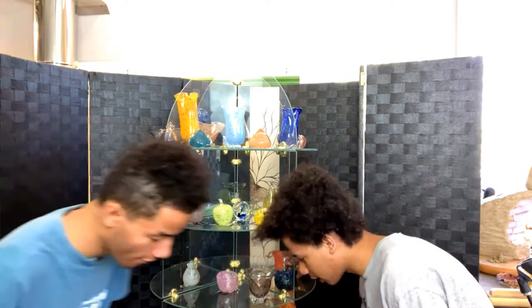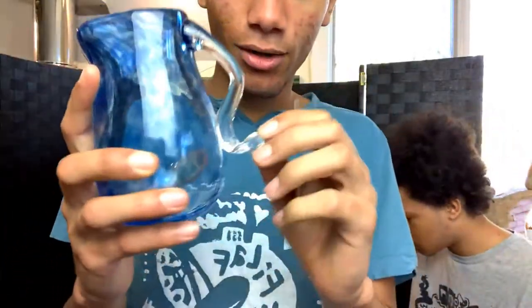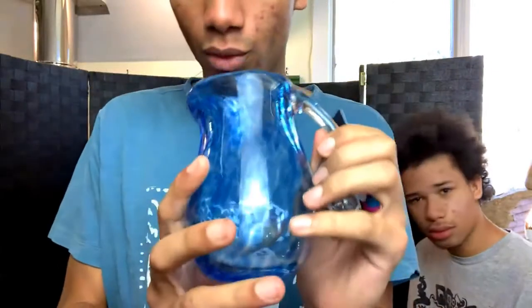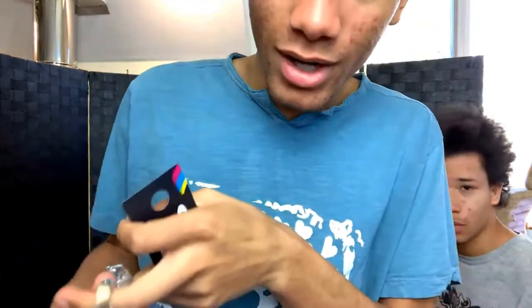Next up, we have number 48, which is another pitcher. This one is a little bit bigger. As you can see, it has like a curl on the handle at the end, and this one is blue. See right there? Nice opening right there. It's got a little point so you can accurately pour your water wherever you want to pour it.